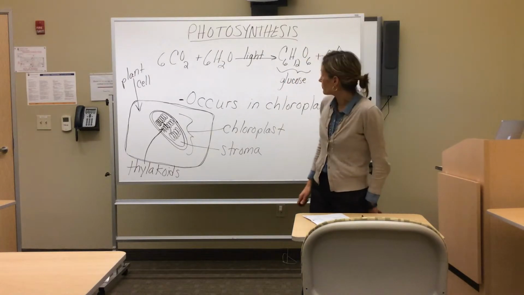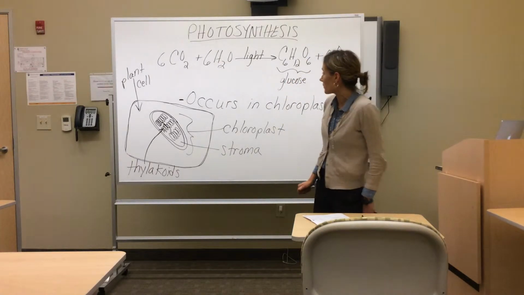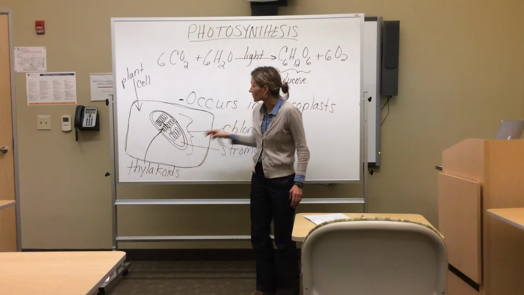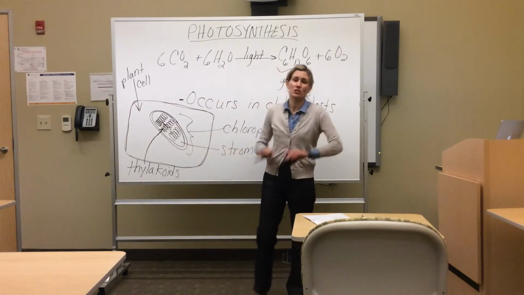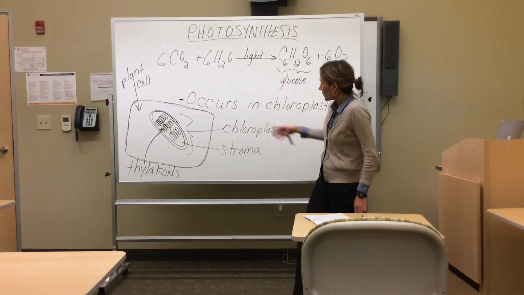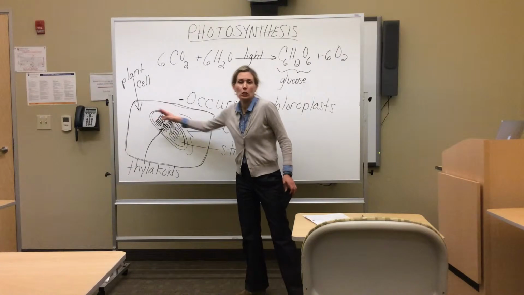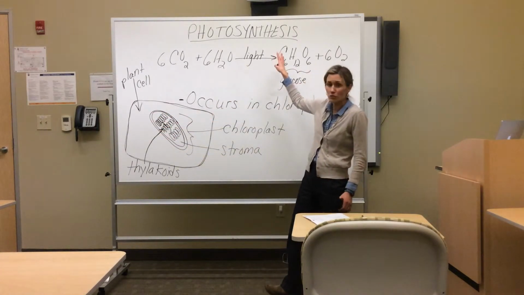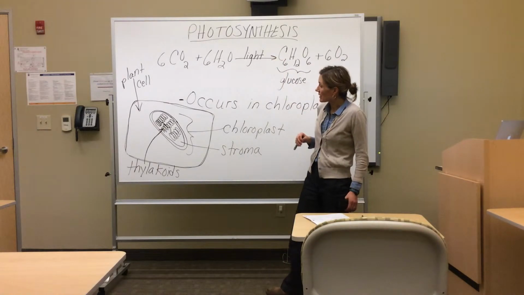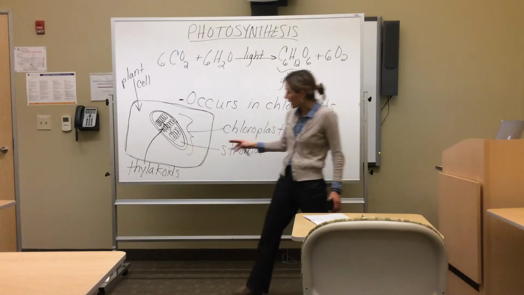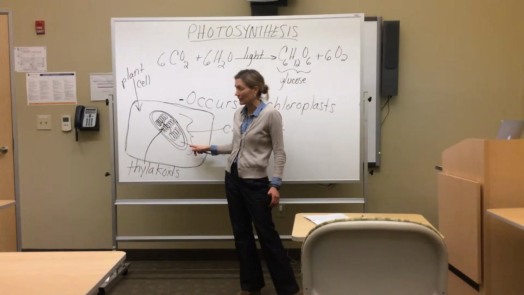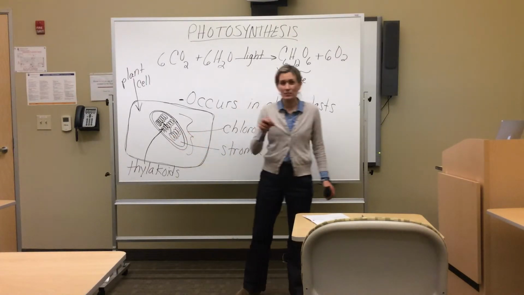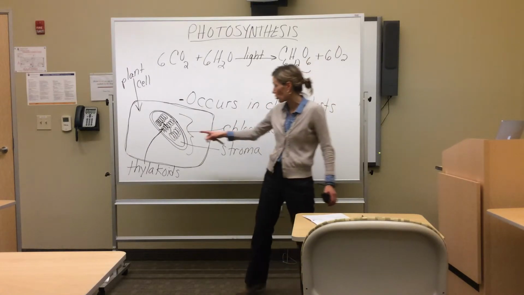So in plants and protists, the organelle in which photosynthesis occurs is known as the chloroplast. So this is a depiction of a plant cell. This is not drawn to scale. But here is generally what a chloroplast would look like, the organelle responsible for conducting photosynthetic reactions. Inside the chloroplast, which contains both an inner and an outer membrane, are stacks of disc-shaped structures called thylakoids.